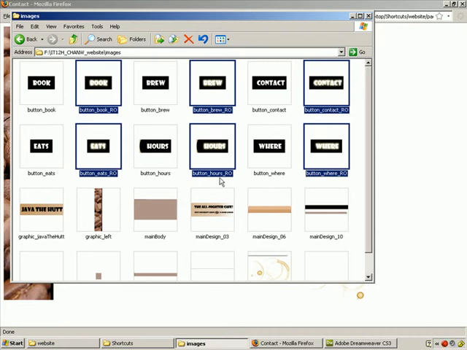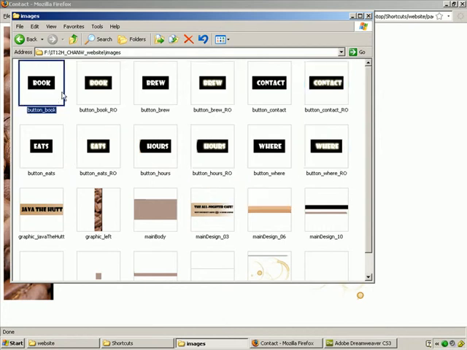And what we're going to be doing is using Dreamweaver and JavaScript to actually flip it over. So when the mouse rolls over book, it's going to flip from this image to this one. I did mention this in the last video, but only quickly. I just wanted to make sure you understand that it's extremely important that this image is exactly the same dimensions as this one. It can't be different at all.